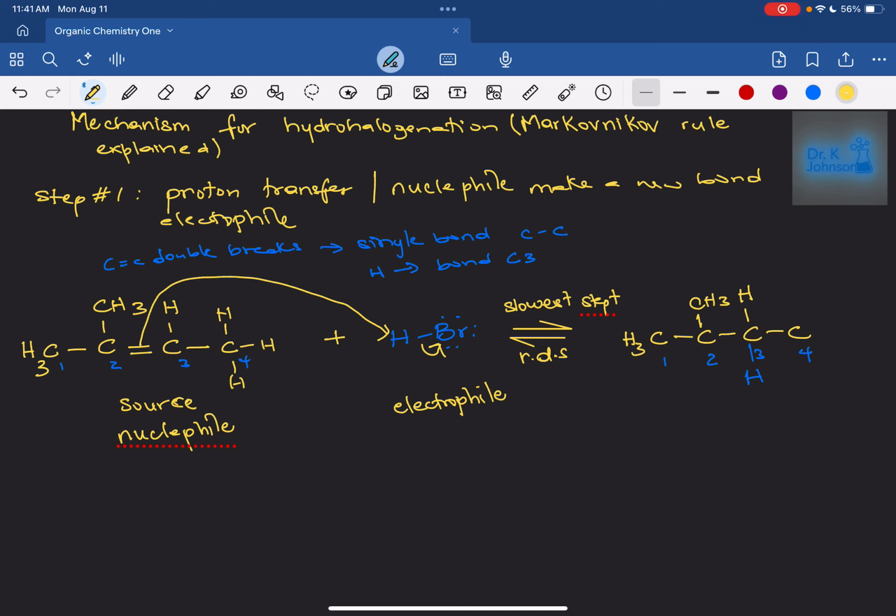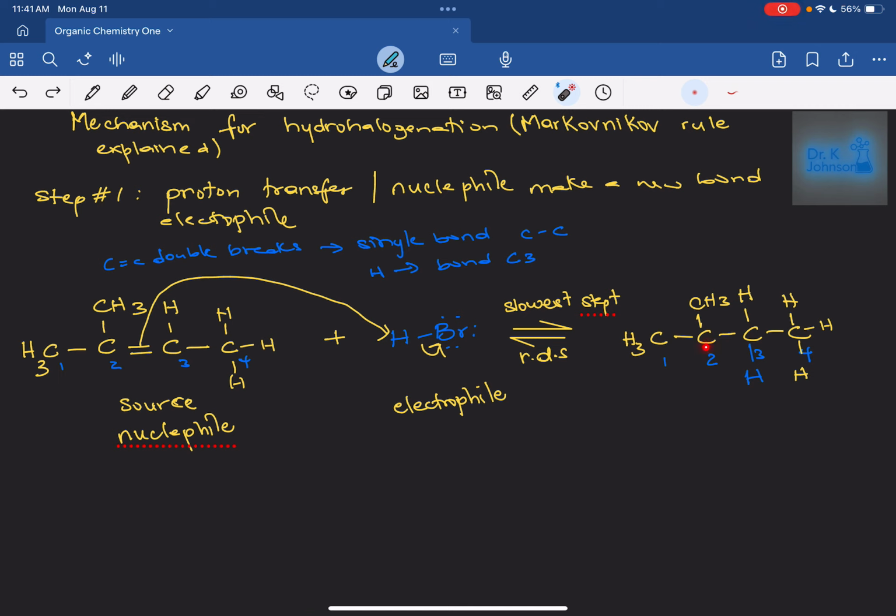Now carbon 4, and I actually repeated it earlier, right? Put the 3 hydrogens back. So put these 3 hydrogens back, all right? Cool. Now let's talk about something before I talk about the bromine.